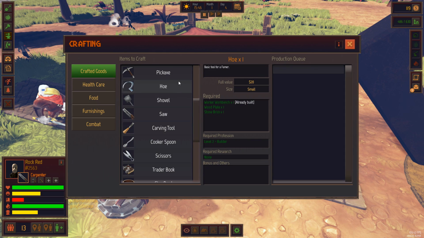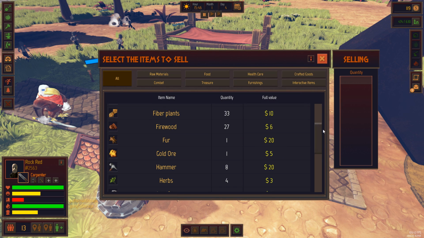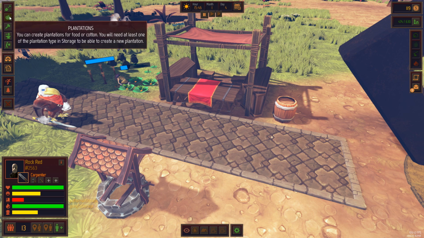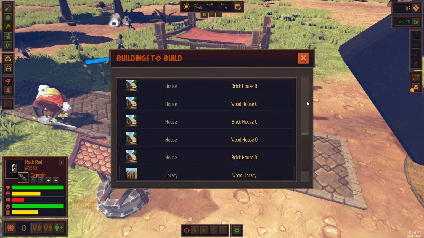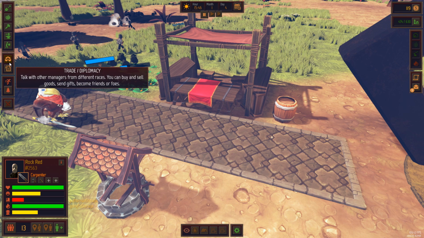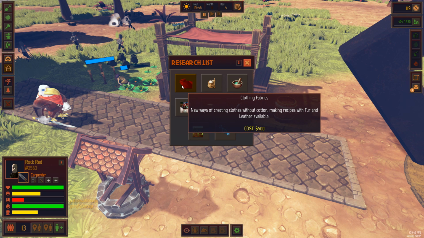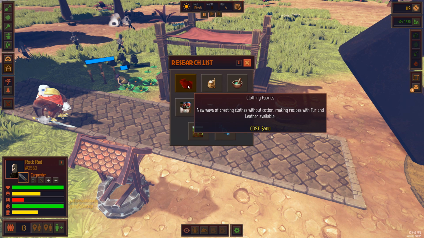I want to get my soldiers crafted up. Two of those. Leather armor takes leather. I sort of think we've got leather. I'm not entirely sure. Oh, I bet we get leather from... Scroll up. From these. And we've got to research animal breeding. I bet that's where we get it from. Clothing fabrics. Without cotton. Makes recipes with fur and leather available. Okay, I think that answers it.